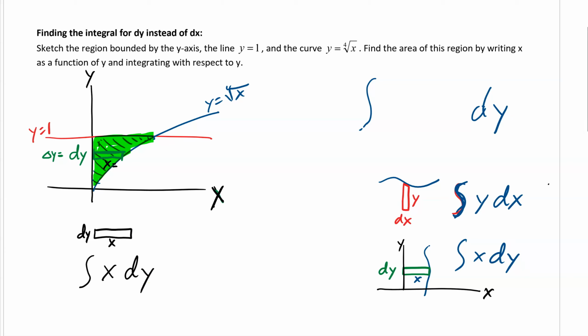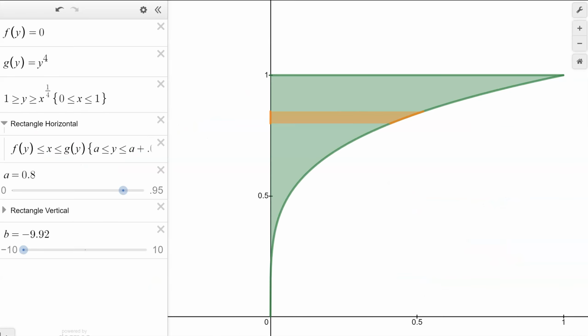So let's take a look at this in Desmos, and you'll see a little bit better picture of it. So I'm going to run all of the rectangles through. So this is all of our rectangles. They all look like that as it goes through our function, right? And so you can see it's the area under the curve with respect to y. It's just rotated. So if I move that little rectangle back to somewhere in the middle, you can see the dimensions of it are our change in y's, because that's on the y-axis. And then the height now is the x, not the y value.